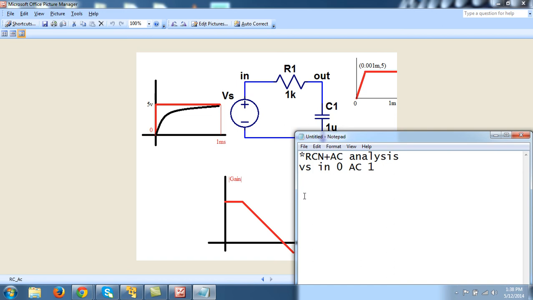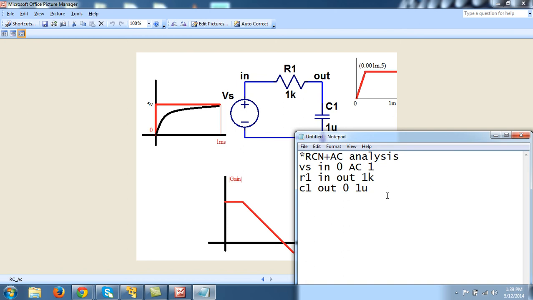Whenever you have to perform .ac simulation, you have to use .ac syntax. Always define your source, whether current or voltage, as an AC source. I will tell you why I am selecting this one when I talk in more detail about the .ac. And then there is a resistor R1 between node in and out, and its value is 1K, and the capacitor is between out and 0, and its value is 1 microfarad.